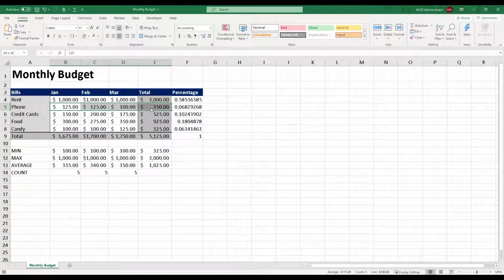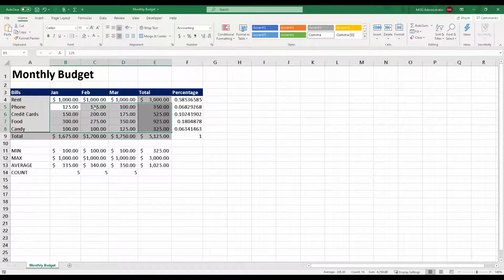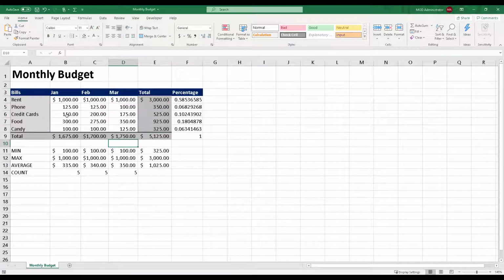Okay, so if I select the values from here to here, and if I click on the comma, then you'll see that the dollar symbols are gone and it is a little less crowded, and you already know as a user that okay, these are currency values. So this is how you can change the format of a cell to currency value. Why don't you go ahead and try it for yourself, and stay tuned for our next video.